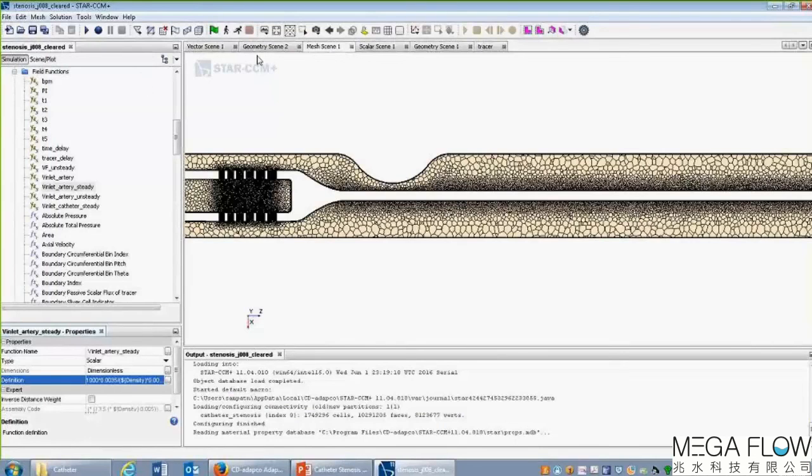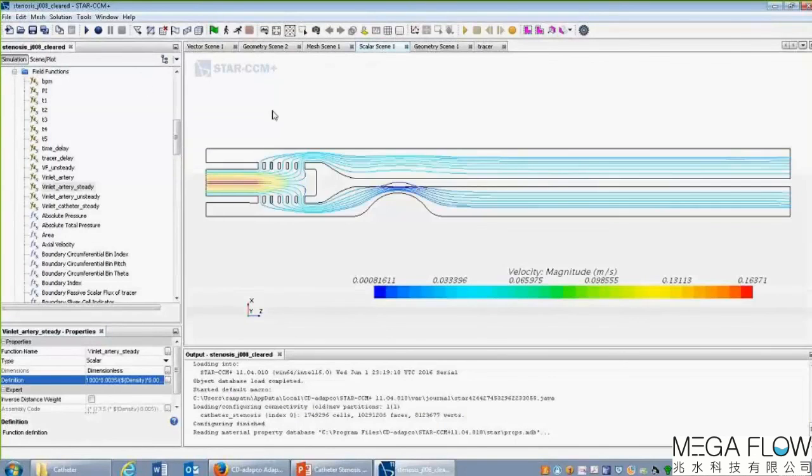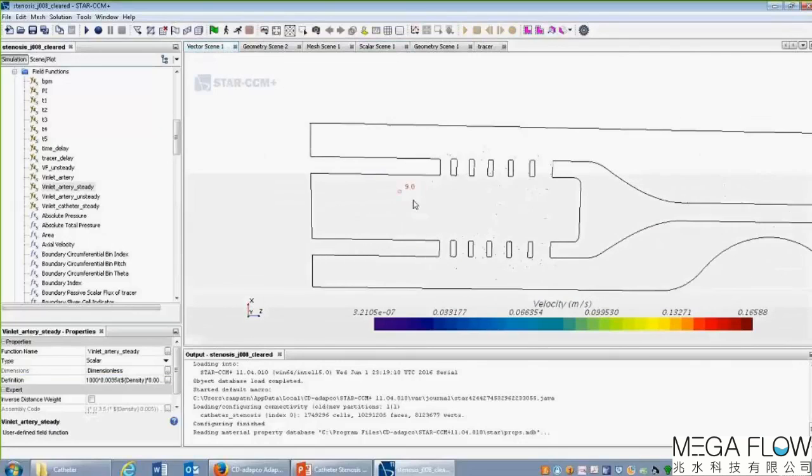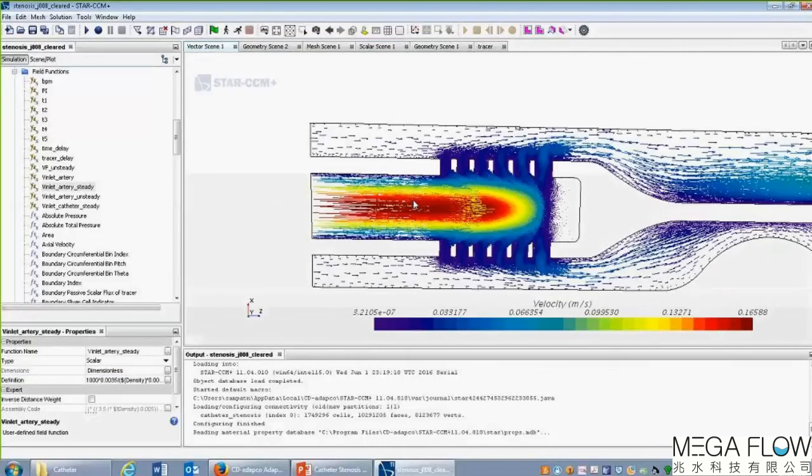And just to show some of the example scenes, this is a streamline displayer, and you can create animations to see the flow as it's going from the inlet and exiting out through the system. These can be exported out as AVI files so you can view them outside of the software as well. This is a vector plot, so you can see the streamlines in a little bit more detail. The longer lines represent the higher velocities.